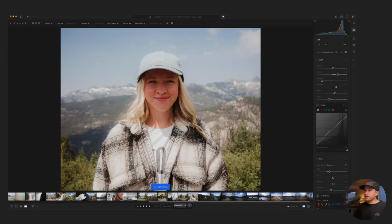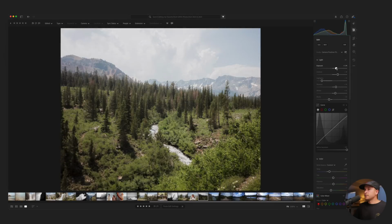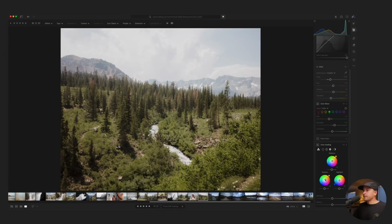All right, so we're gonna copy and paste for this next one. It's looking a little dark, but some exposure can fix that. And dude, it's looking nice. The green's looking a little fake. So we could drop the luminance and then adjust the hue to make it not as neon green. And I think inviting more of the warmth in the shadows and the midtones can help that out a bit more.